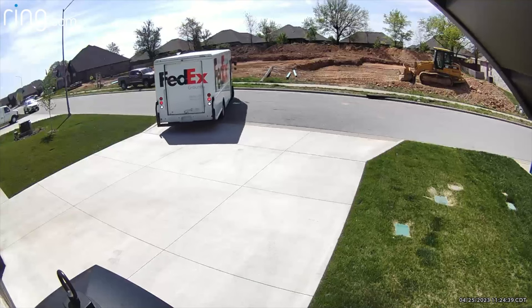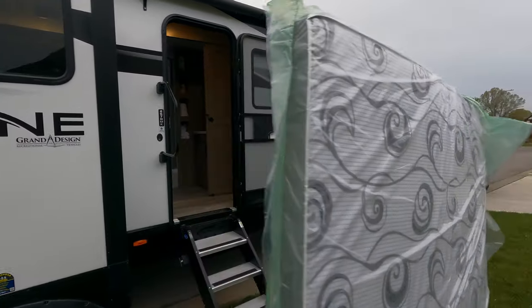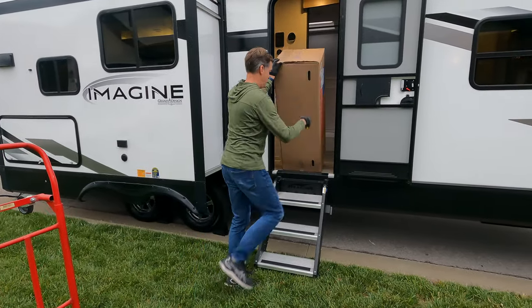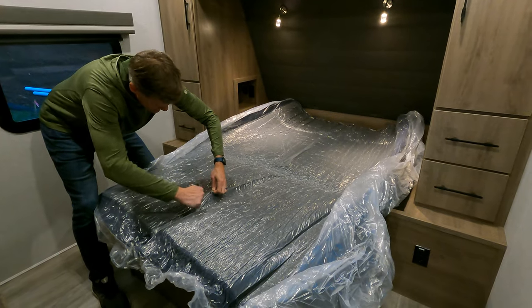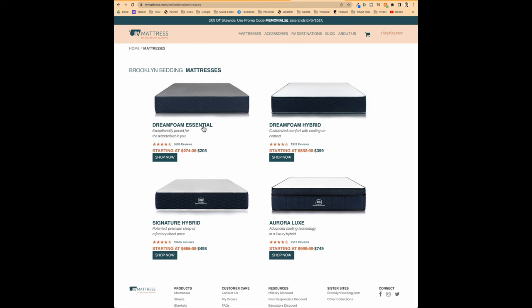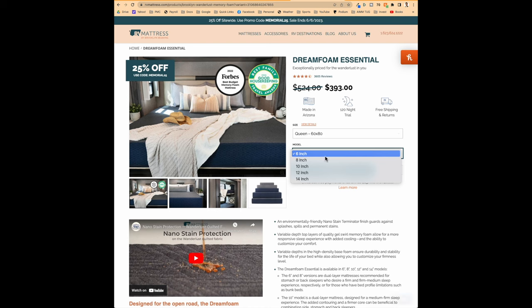On this camper, not only do we need a queen size bed so we can't use our old lovely one, but we also need something lighter because we don't have as much weight capacity in this trailer. We've tried a few different brands and knew we wanted to stick with Brooklyn Bedding. So for this rig we opted for a 10-inch, queen-sized, 60-by-80-inch Dream Foam Essentials mattress. If you're on a budget and still want a high-quality, reliable mattress, this is a great option. There are nearly 3,500 reviews with a 4.8 average rating, and it comes in 22 different size configurations and five different thickness options, so you can definitely find something to fit your rig.